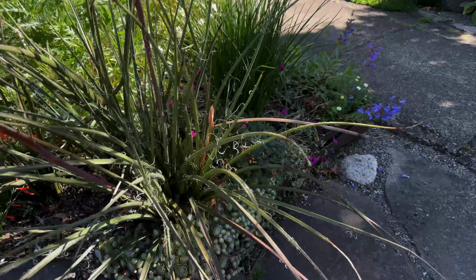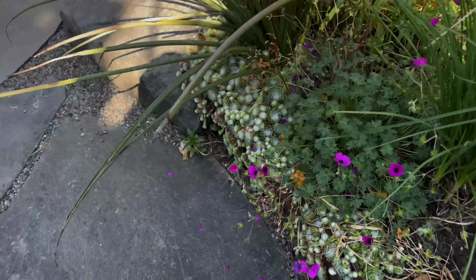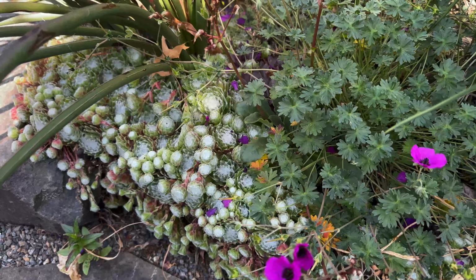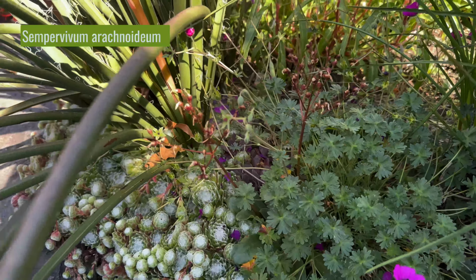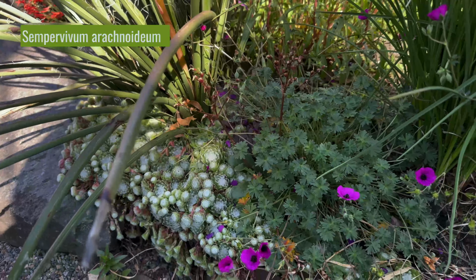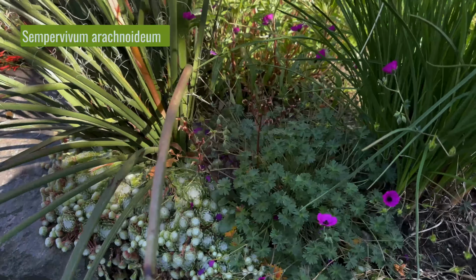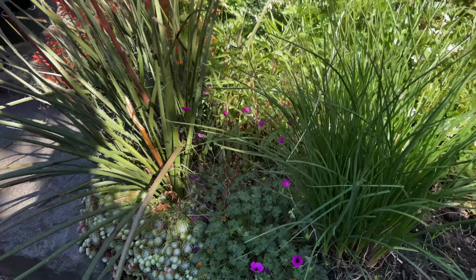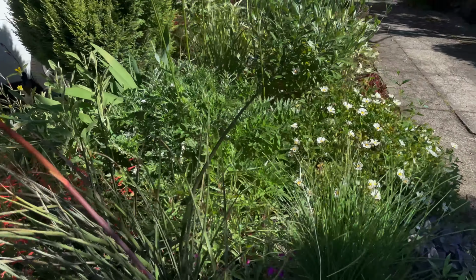This one, what I like about it is I can kind of dress up its little skirt down there. So I've got a kind of spider's web hen and chicks, the Sempervivum, that just kind of carpets around the base of that, hugs the ground, which is attractive, and the stone there, which is attractive, but it also is excellent weed suppression. The Sempervivums are also evergreen.